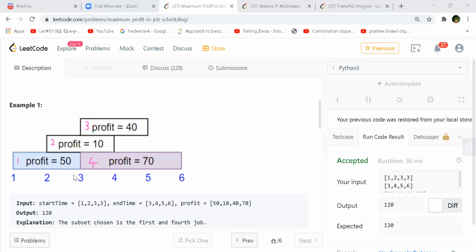Now 40's end time and start time are both equal. Before going there, sorry to interrupt you. When you said this 50, you are comparing this end time with the start time of 2, right? You see that this is smaller and therefore we find it is an overlap. That's correct. But if it is an overlap and in this case the profit was more than 50, would you still not take that?